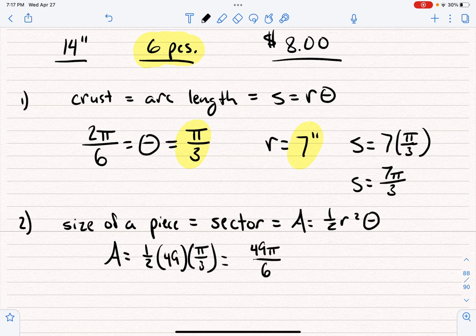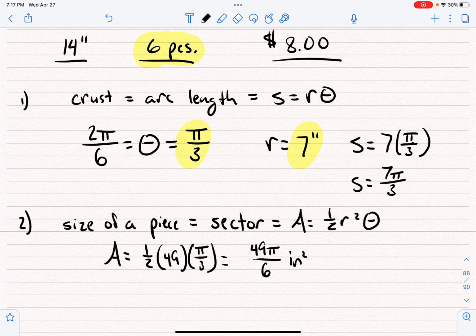Now, that's in square inches, because remember, the radius was 7 inches, so that's squared, and 49 inches squared, or 49 square inches. So all that to be said, when this is converted into a decimal approximation, which is what you should do, then you get an idea of ballpark of how many square inches make up each piece of pizza. That would be like if you're looking down on the pizza, how many square inches.